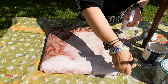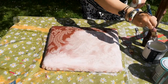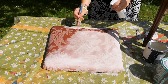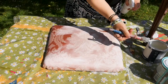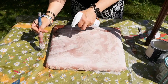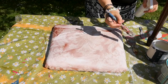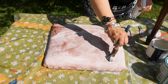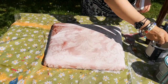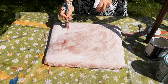Just so that we can keep working on. And this will kind of seal it as well. It seals our fabric too. So that's what I'm going to do. I'll do it twice, and then on my third coat, I'll show you how it's looking. But this is why it's really good. If you live in a sunny climate, you're laughing. Scotland, not so much. You couldn't do this in the winter. Well, you could, but you'd have to leave it indoors somewhere. So that's how it looks. So I'm just going to get on and do that.